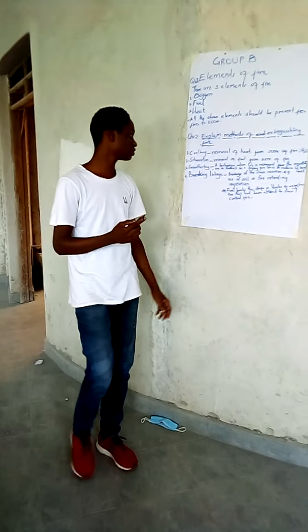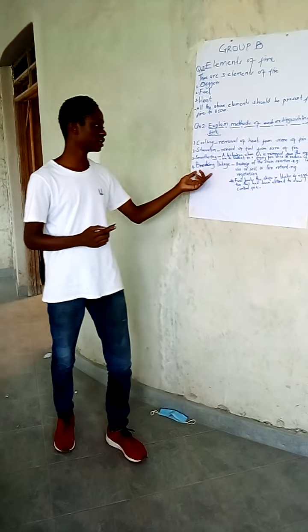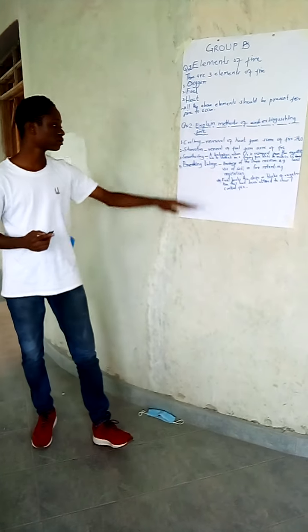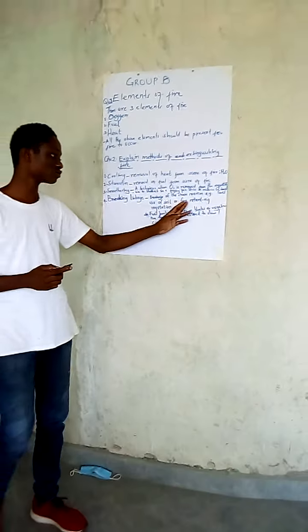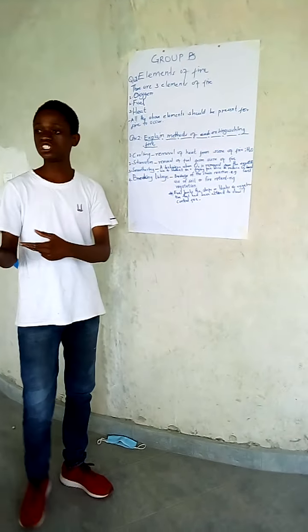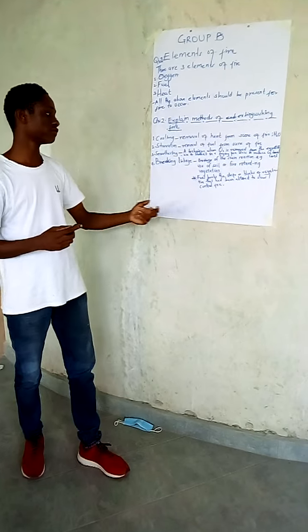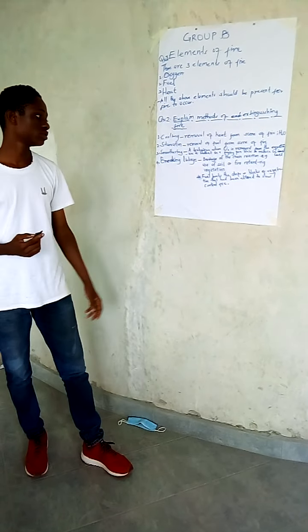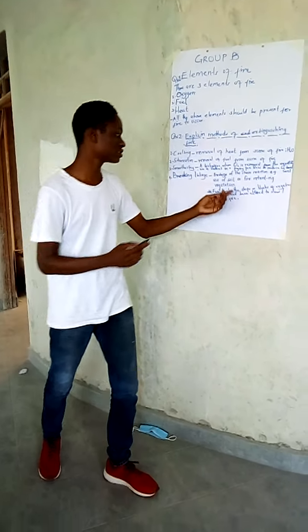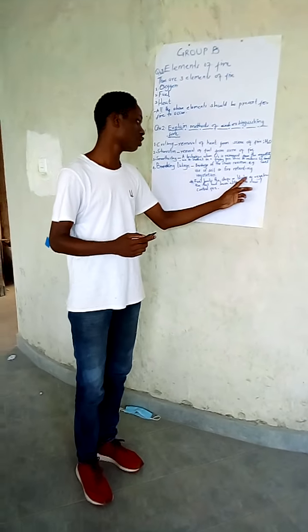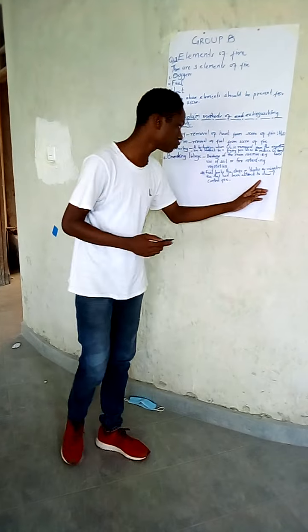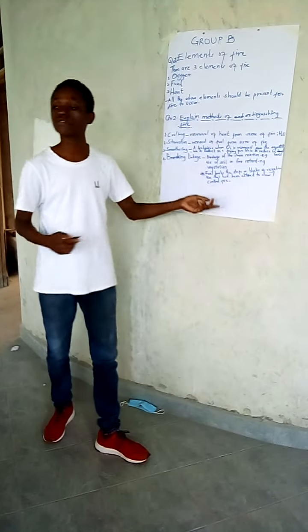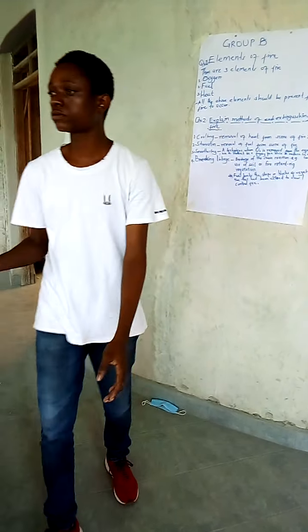The other method is breaking linkage. Breaking linkage is whereby the chain of reaction is broken, e.g. the use of soil to put off fire. The fuel breaks, the strips or blocks of vegetation that have been cleared to control the spread of fire. So, any feedback from the members?